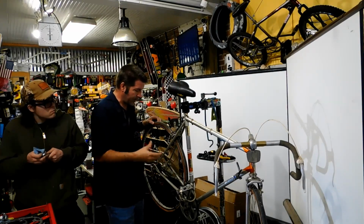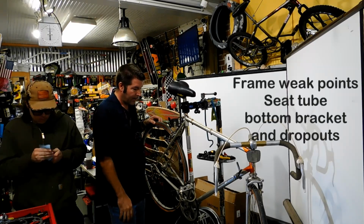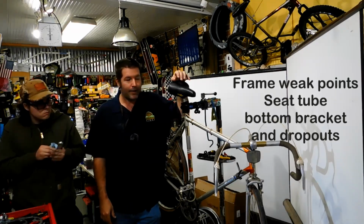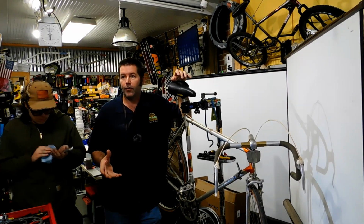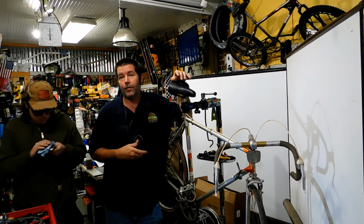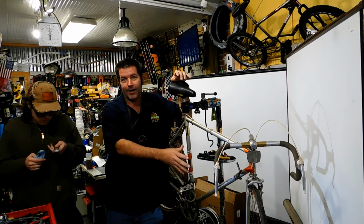Overall, this bike is a really, really cool bike. It's a very nice 10-speed. It's a bit of bike history. Like I said, do some research, read up on it, because it was a fascinating thing. Oh, they also had a 24-karat gold-plated bike.